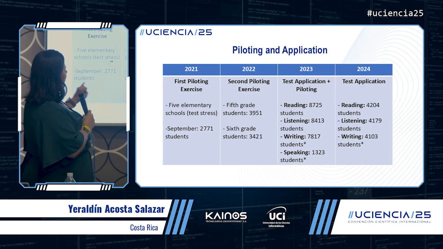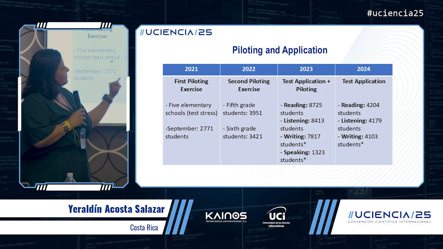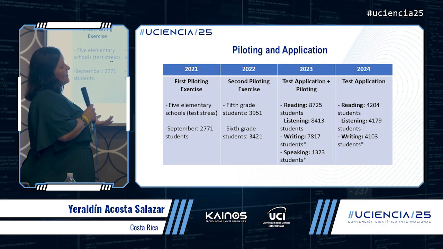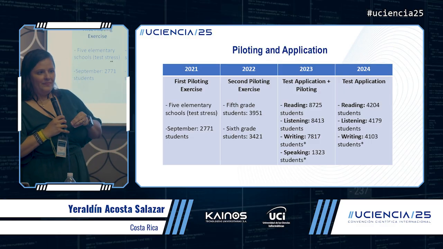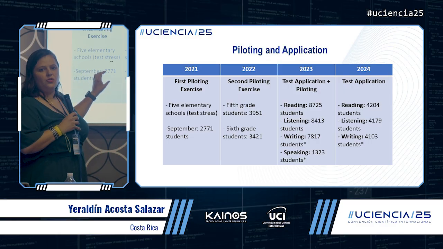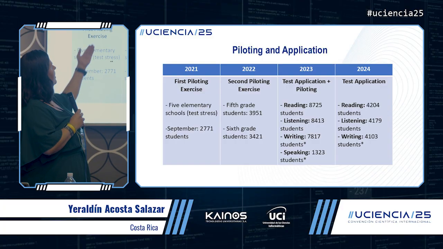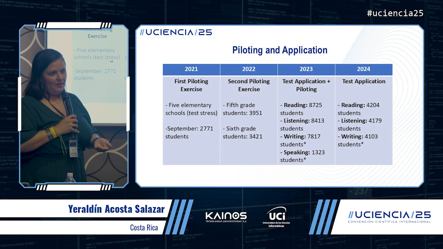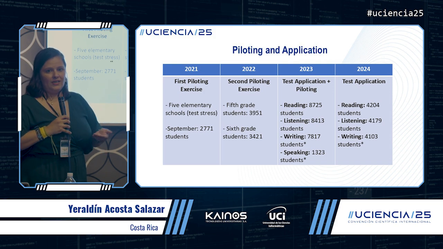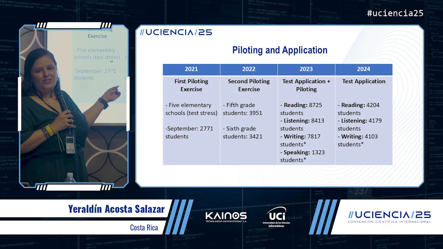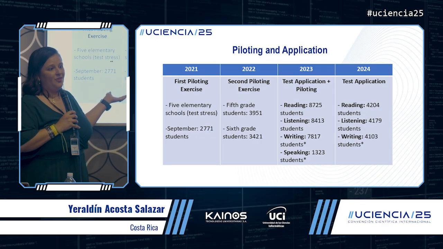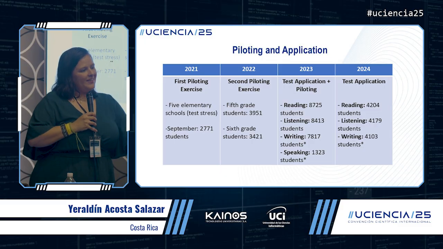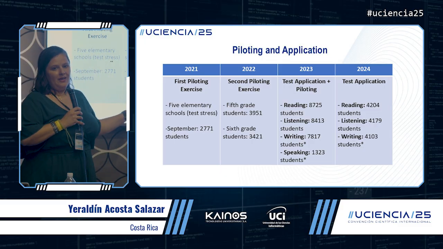But it looks like it became popular over the years because our test doesn't look like a test. It looks like a game. So what happened was that those students who took the exam in 2021 told the other ones about the exam, and they were like, I want to take it. At that time, we couldn't allow them to take it because they were not part of the original list. So they waited 1 year to be able to take the exam. And then the sample became huge.